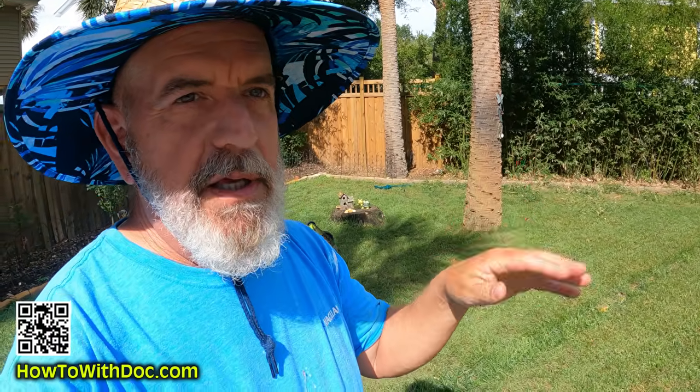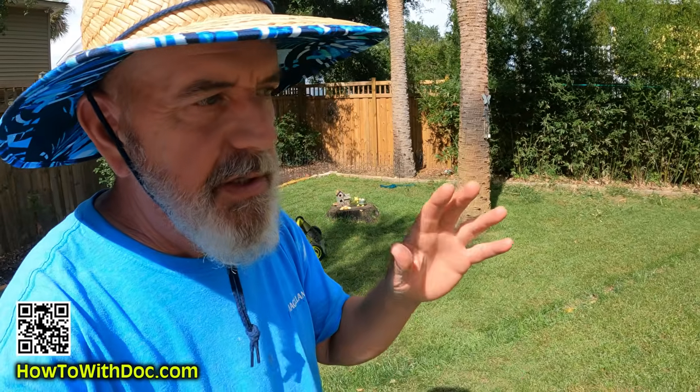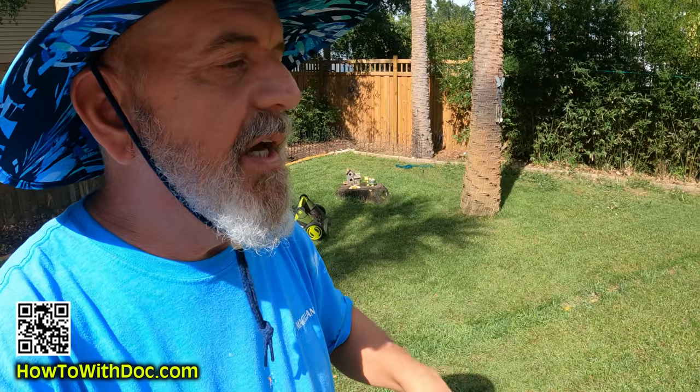So what was my big mistake? My big mistake was I came down here and I freaked out because my lawn looked like crap. This lawn has been the best looking lawn on this whole island forever. Everyone stops by and says, dude, your lawn is amazing. Well, I hadn't been here in almost a year, so the lawn looked like crap. So when I arrived here, I really freaked out. I jumped on it and I put everything down that I could think of. I cut it, I did everything all in one day, which was fine.